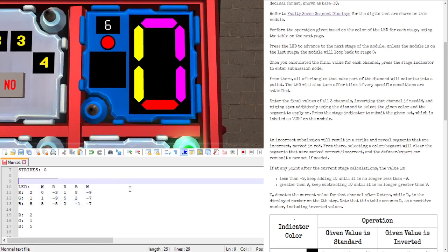Sixth stage. For red, we have a 0. By the way, the LED is red, which is important, of course. So it's a 0. For green, we have this decoy 1, which is not a 1. It's a -3. And for blue, we have 7, because magenta does contain blue.